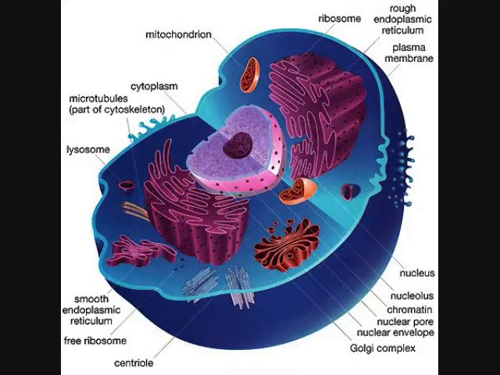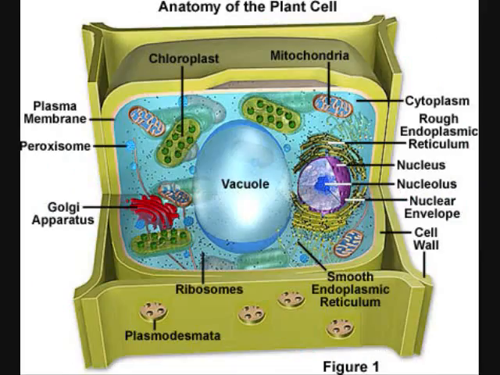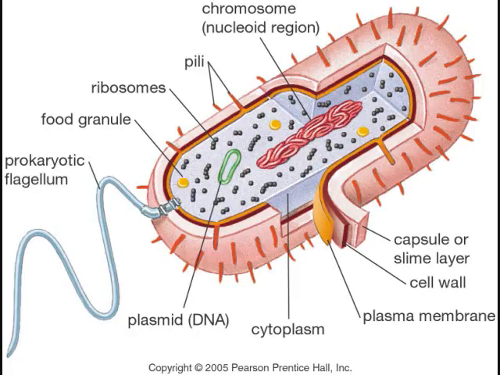The animal cell is distinct from other eukaryotic cells, most notably plant, as they lack cell walls, chloroplasts, and have smaller vacuoles. Due to the lack of the rigid cell wall, animals can adopt a variety of shapes. The second cell you see here is a plant cell. Plant cells are quite different from animal cells as they have a large central vacuole, a cell wall, and also chloroplasts that contain chlorophyll, a pigment that gives them their color and also helps them perform photosynthesis.